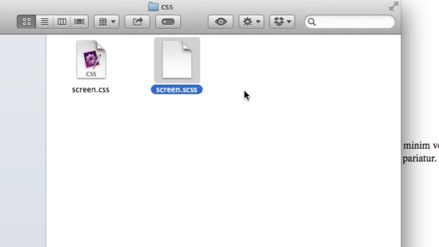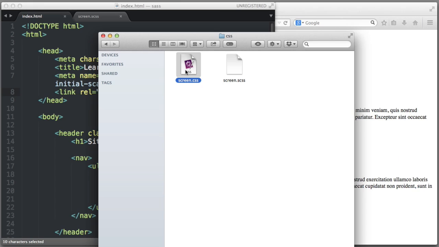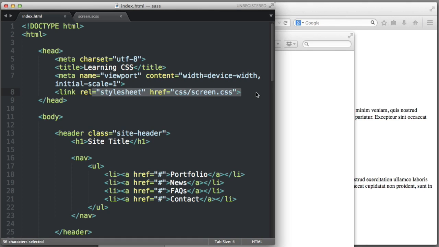So in this lesson, we will be writing Sass code within this file, and every time we save our progress, the Middleman Sass compiler that is running in the background on my computer will detect the save and then take a mental snapshot of our Sass code, convert it into regular CSS, and export that output into this screen.css file. So that way, we still have a traditional CSS file we can pass along to the web browser.